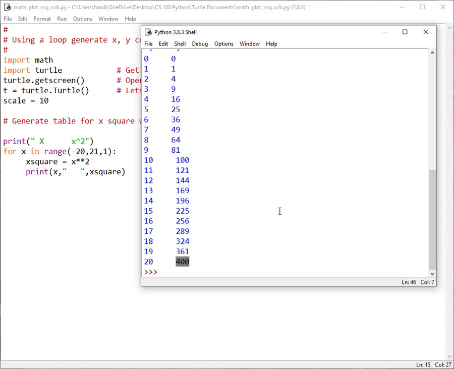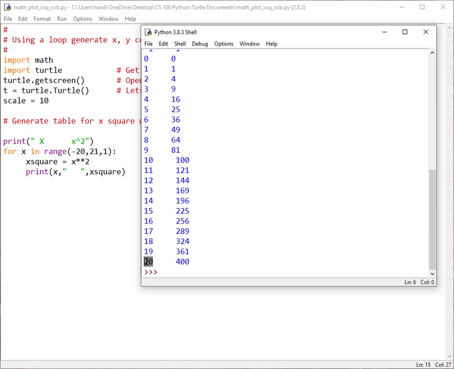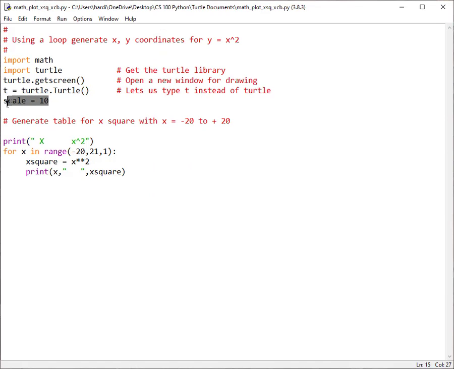Now, if we think about plotting it, then we know that the values need to be in the range of about 400 pixels maximum. So I think that my values here for x squared are going to be okay. They will fit on the canvas just fine. The values for x, that's minus 20 pixels here, and that would go up to only 20 pixels. So that would be a very, very skinny plot. But I will show you that. We will plot these now, but we will need to come back and set a scale. I've got the scale up here, scale times 10. So we will need to multiply this x value by some scale to make our chart look better.